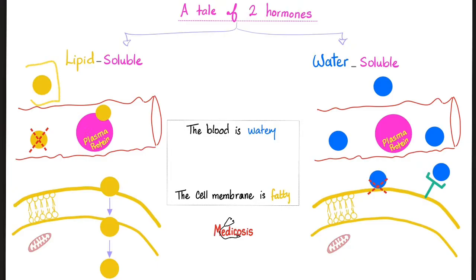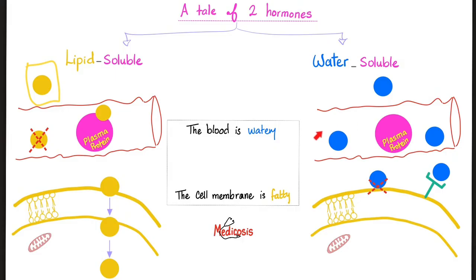Now, I am a lipid-soluble medication. Now what? You cannot float freely in the blood, unfortunately, because the blood is water. So someone has to carry you on his shoulder, and this is a plasma protein. However, if you reach the lipid bilayer cell membrane, you can cruise through it like olive oil in butter. No problem whatsoever.